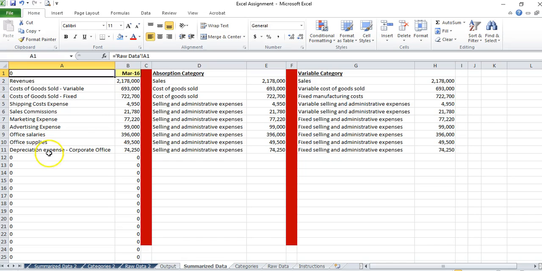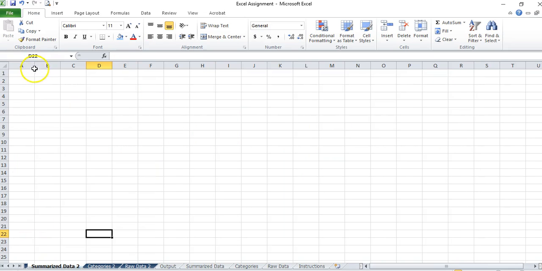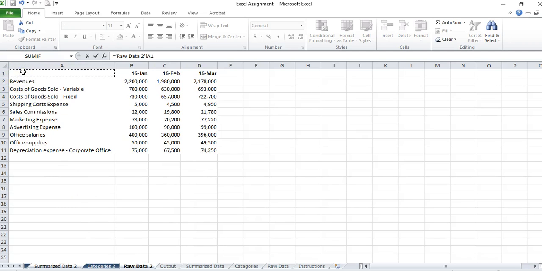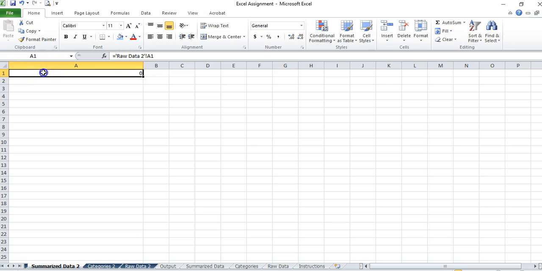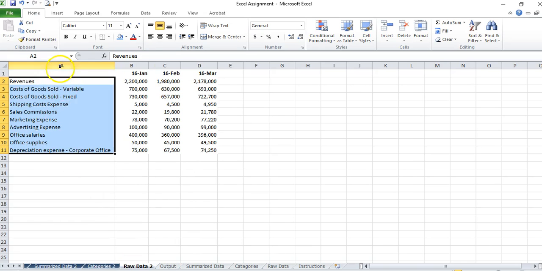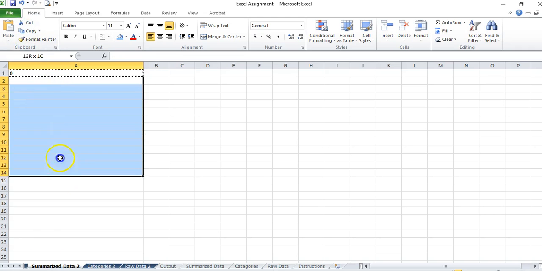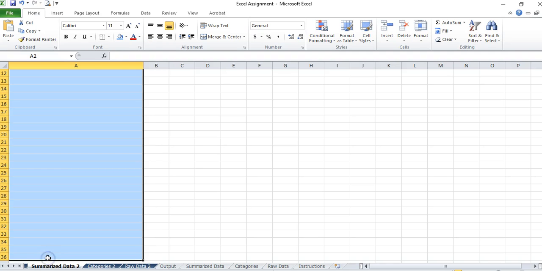Let me try to remember. Okay, I just did a very simple formula. All I did was put equals and point to the exact same cell over here so that I could pull whatever I have there. It has a 0, so that tells me that there was no data there, but I want to leave the 0 there, because in the future you might add more accounting labels, so you want to know where it stops. You don't want to limit your formulas here. So I'm going to copy paste my formula. I could go all the way down to the bottom as far as I want to go. It doesn't really matter.